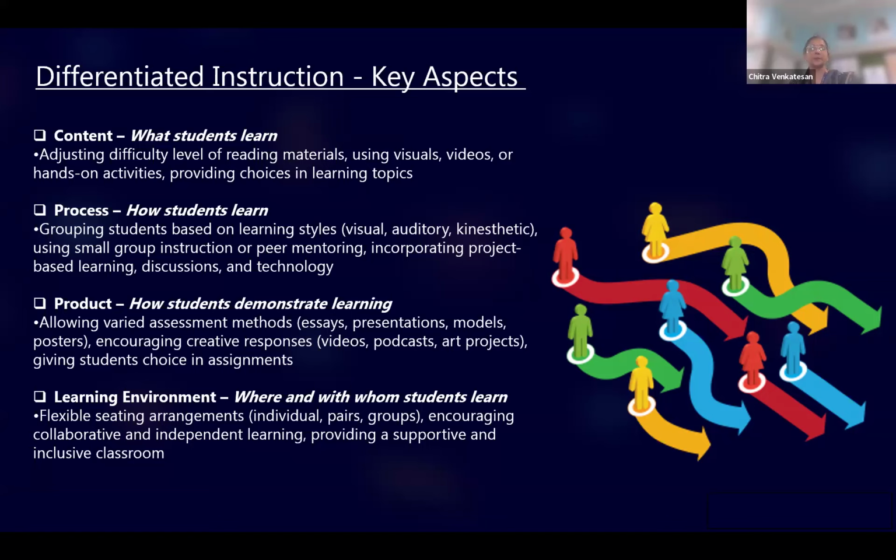First is the content. What do you mean by content? Content is what the students are learning. See, once content is delivered in the class, all the students might not always be comfortable with that content. Some of them might be finding it very difficult. Some of them might be finding it very easy, or for some of them it will be moderately difficult. So in that case, how can we cater to the needs of our learners?